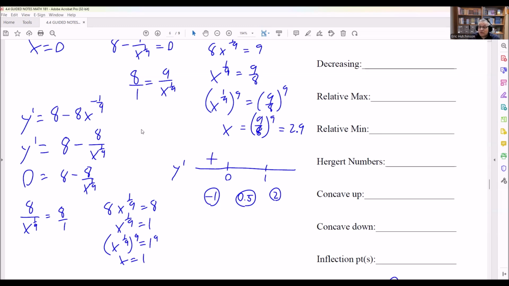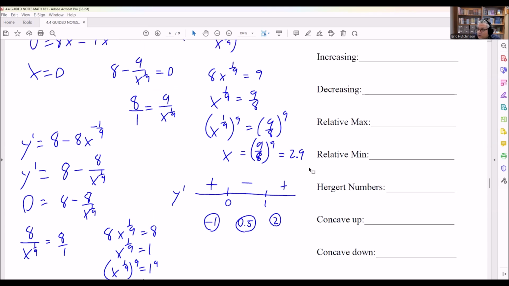And we're going to do the same thing for these other ones. We can use a calculator. If you put 0.5 in there and do a calculator, we're actually going to end up getting something negative there. And then if you put in a 2 into this, we're going to get something that is positive. So again, just use your calculator to put that into here, and that's going to give you these signs.